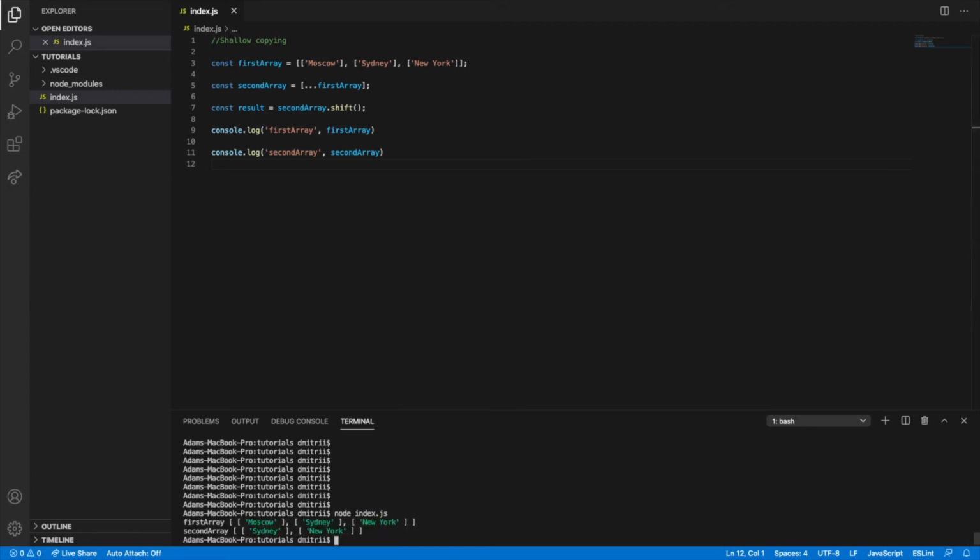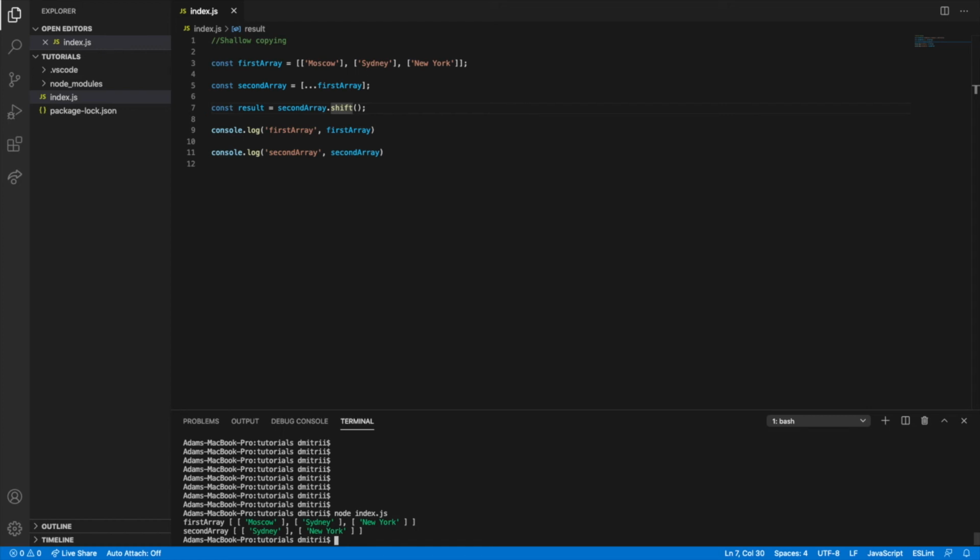So guys, you can see here that nothing special happened, right? Because we applied this shift to the second array, obviously we removed the first element, and the first element is just another array, which had Moscow inside.